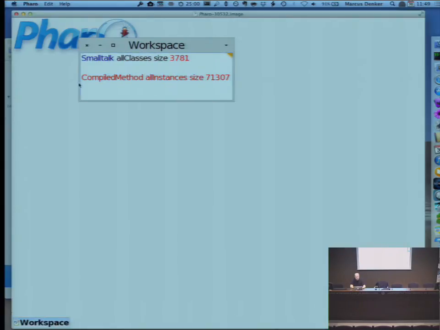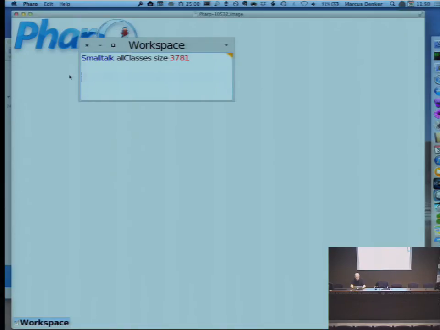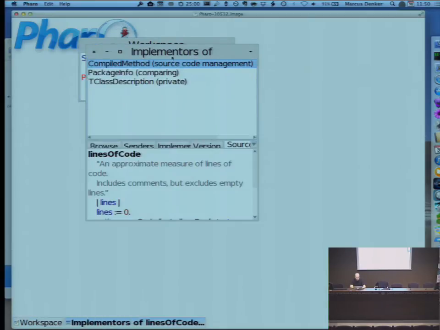Or we could calculate how much code some parts of the system have. For example, let's take point that we played with, point lines of code, 528. And lines of code is implemented on compiled method like this.